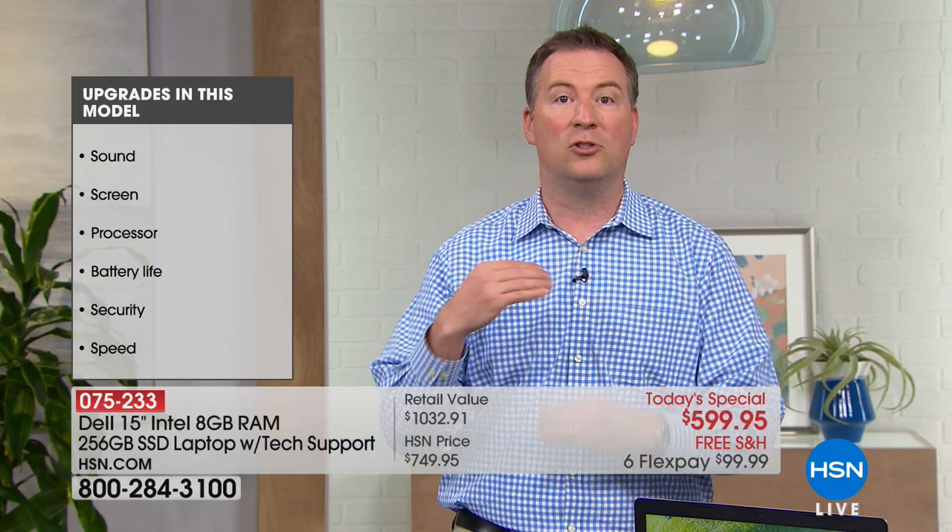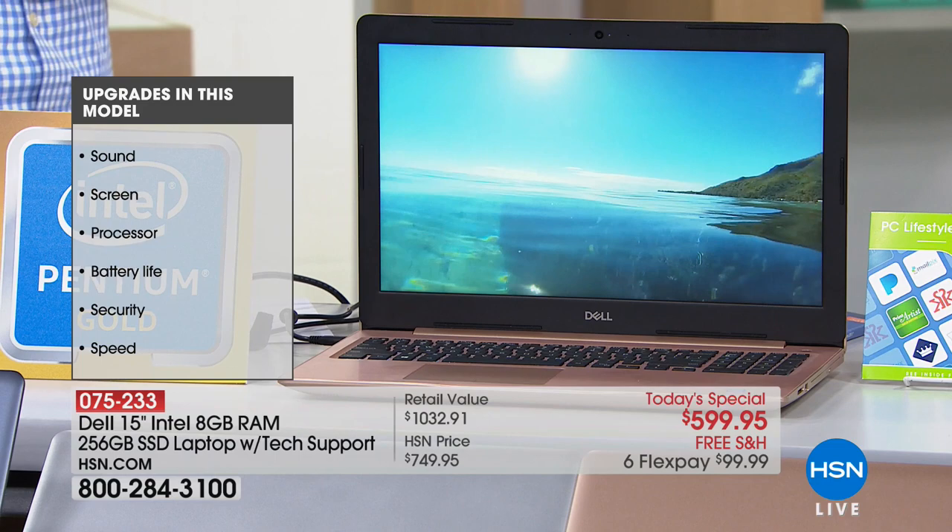This laptop has become the central hub of all our devices. A lot of us have cell phones, tablets, and take pictures with them, but you run out of room. This Dell is designed to store about 80,000 of your favorite photos — years of digital photography, hours of video and music. You need the right type of power: not only does it have a 256GB hard drive, it also has 8GB of RAM. The more RAM you have, the more things you can do at the same time, with no hourglass and no hesitation.